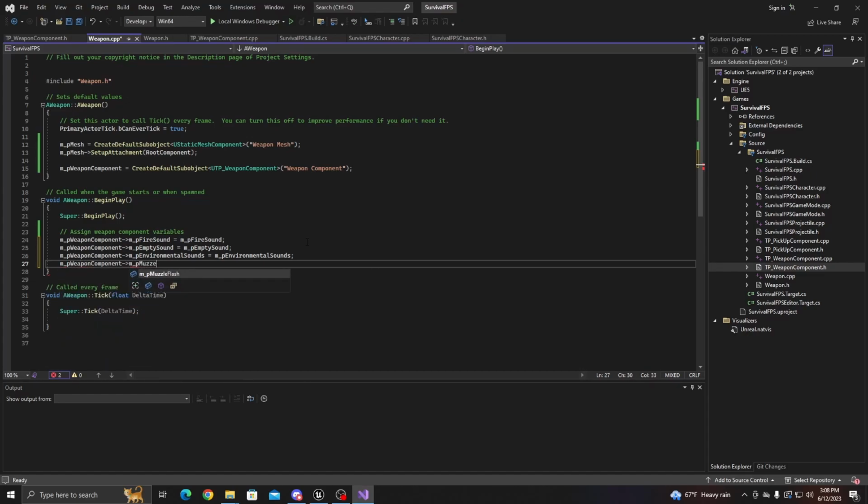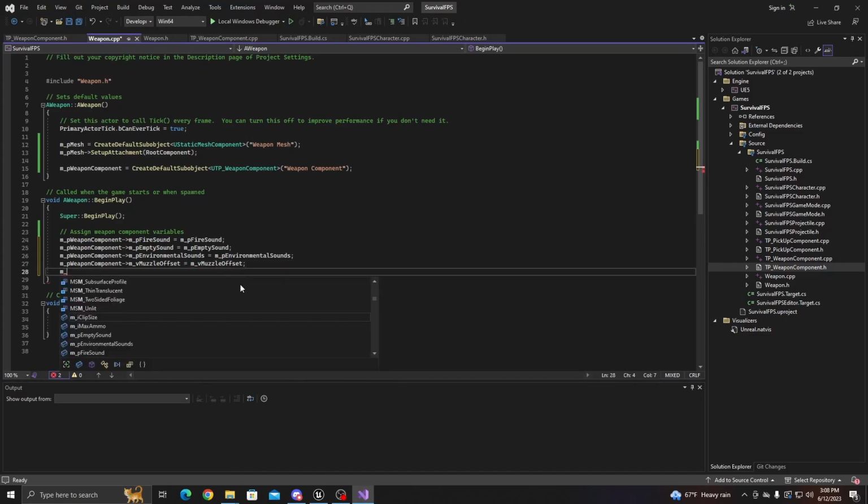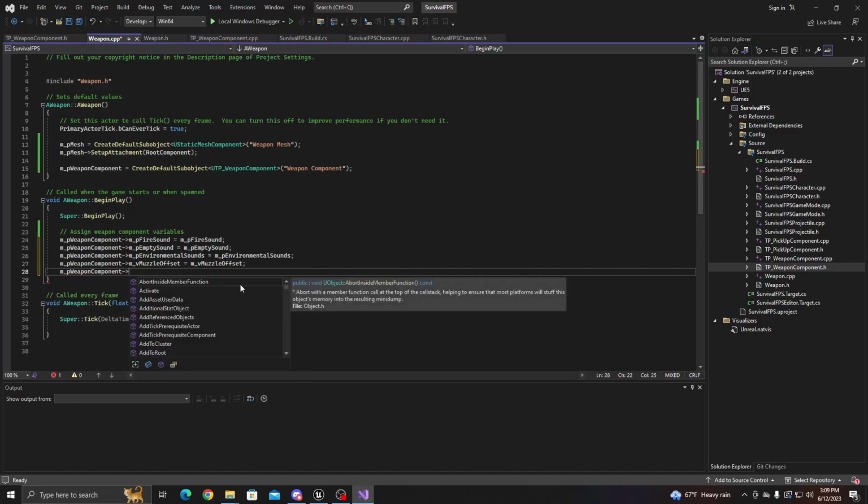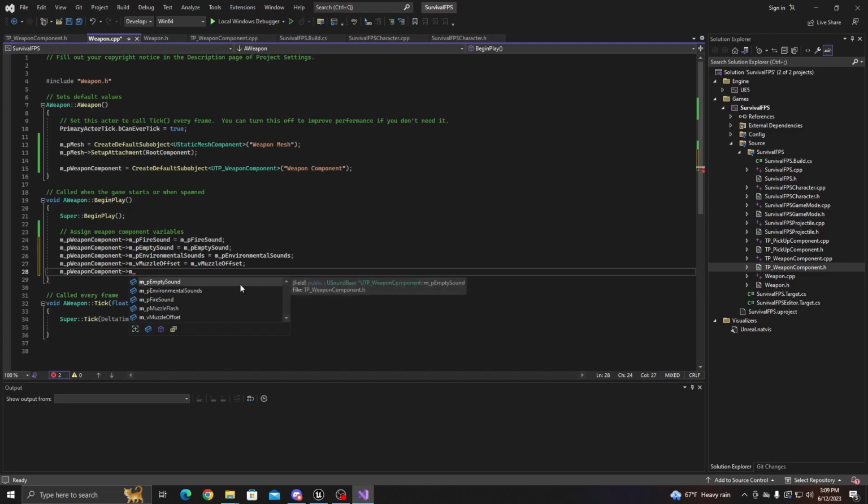Our muzzle offset. And lastly, our muzzle flash. Okay, that should be good.